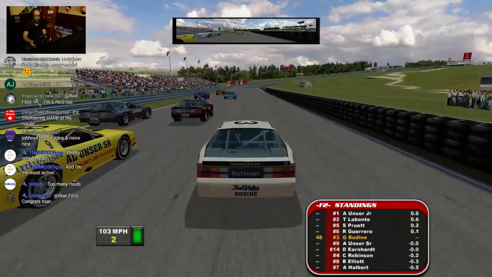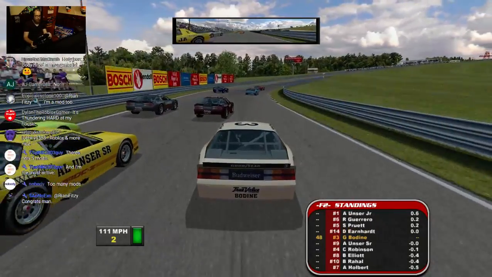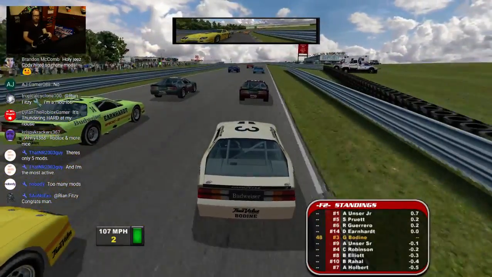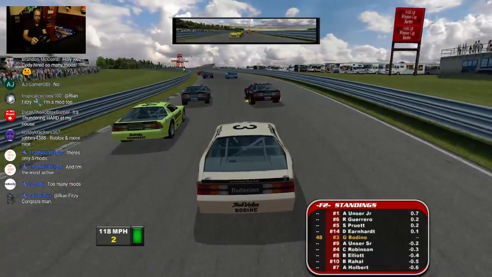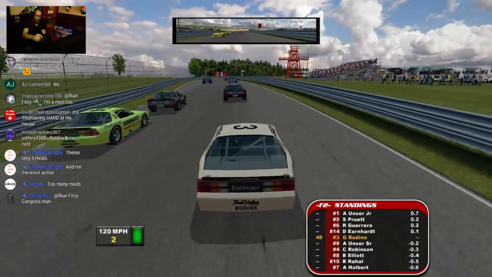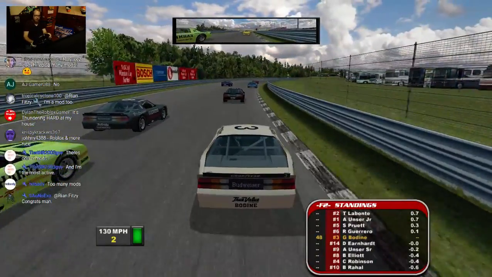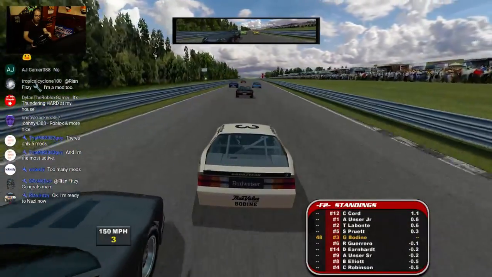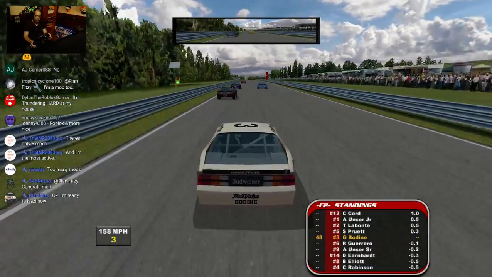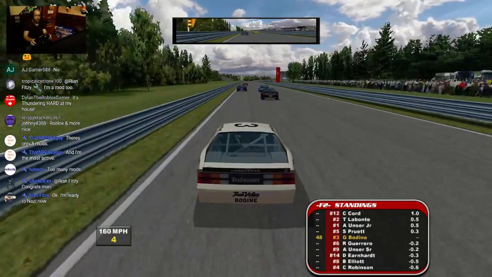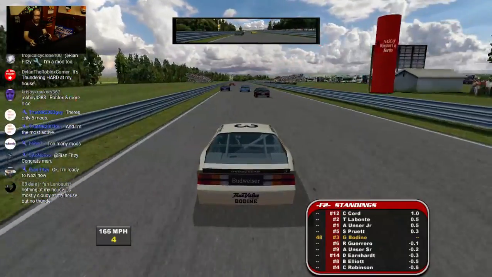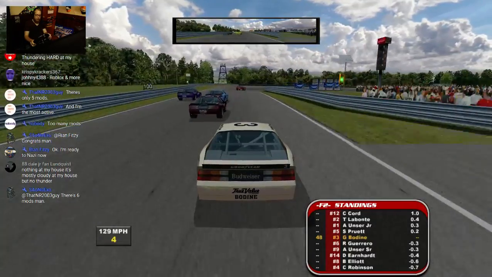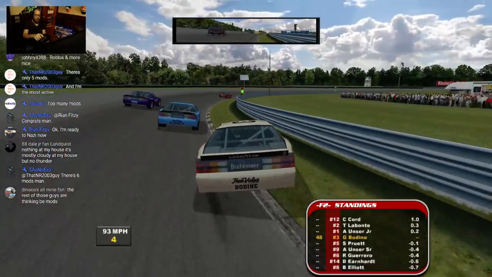Alright, no 3 wide, please. Except, shoot, we're 3 wide. I hate being 3 wide in the S's. Alright, but we survived. Alright, power through on this inside line. Remember to shift into third and not blow my engine. Don't hit Guerrero. Shifting to fourth. Drop towards the inside where Geoff Bodine was and take this turn at a sharp angle. Brake. God damn it.